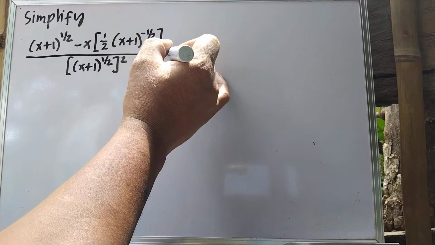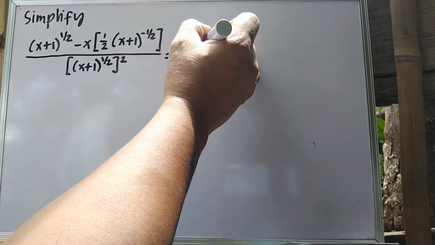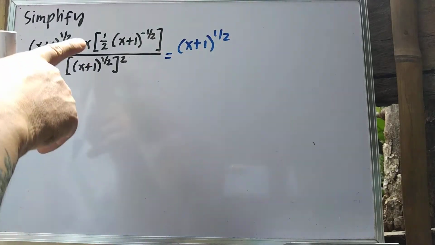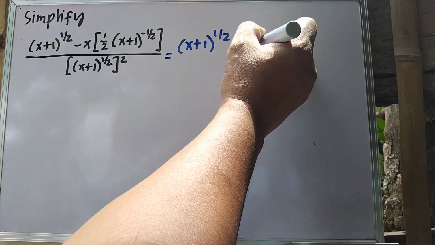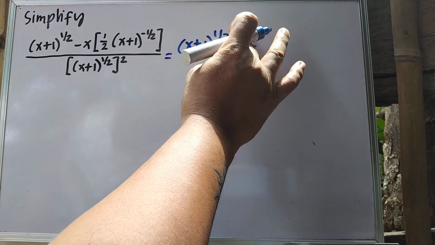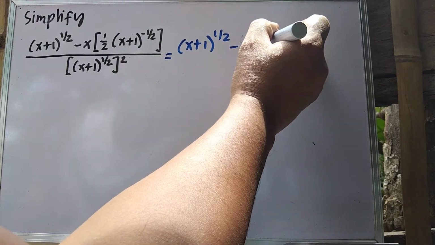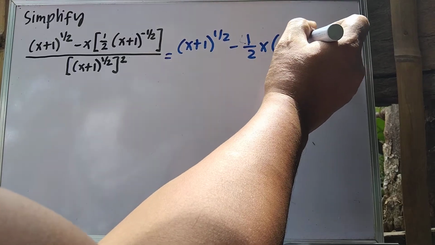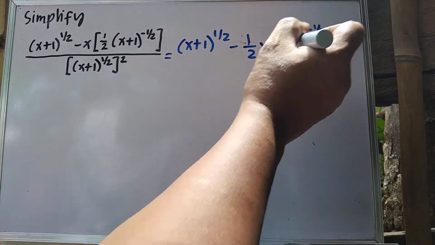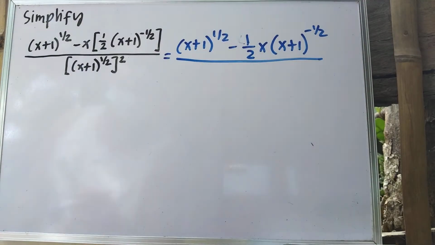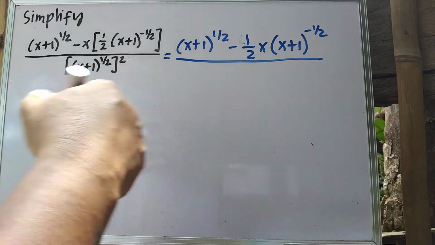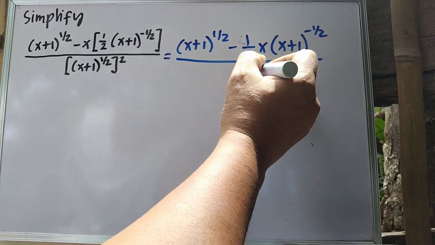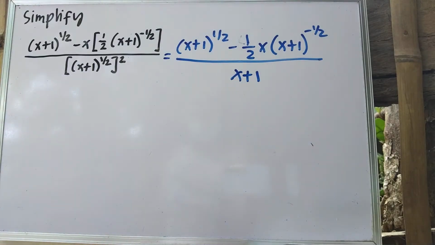This becomes, you just copy x plus 1 to the power of 1 half. Then you distribute minus negative x to 1. So that is minus x over 2, or, shall I say, 1 half x. Then copy x plus 1 to the power of negative 1 half, all over x plus 1 raised to 1 half, then raised to the second power. So you can cancel 2. So you have now x plus 1 only. Okay? So we just enclose the two parentheses. So what's next?